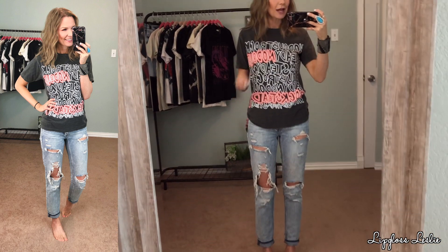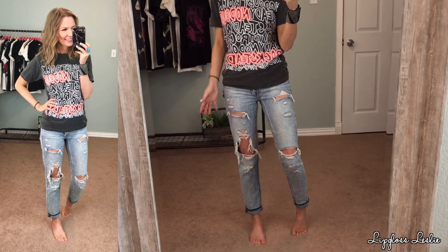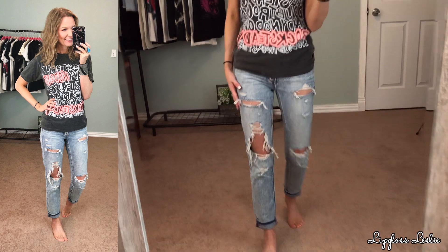As for how I styled it — this is actually the way I style graphic tees a lot. Just with some ripped denim, some distressed denim. I love this pair — it's comfortable, got some really cute rips, almost a little acid wash. With a really cool big bracelet and funky, interesting jewelry. I love this whole look. It has a very artsy, edgy sort of vibe. This is like my favorite sort of casual outfit — I feel comfortable and like myself in it.